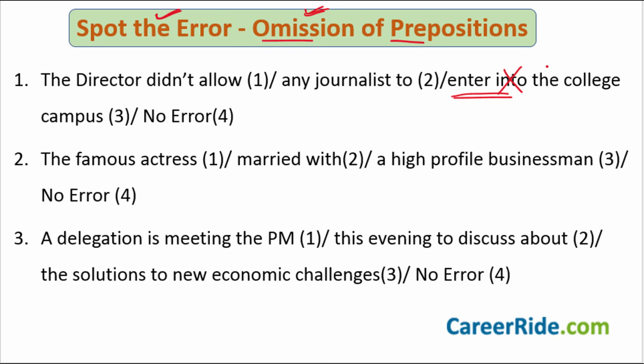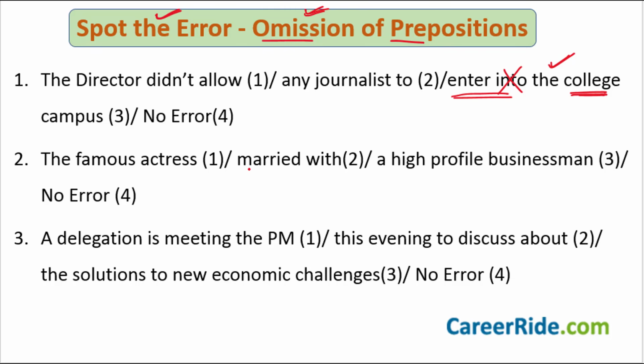Okay, so this third part has an error in it. Now if you are entering into a deal, into an agreement, or if you are signing a treaty, something of that kind, then it is enter into. But here, the college campus is a physical building that we are talking about, right? So it should simply be enter the college campus. Okay, let's go to the second sentence.